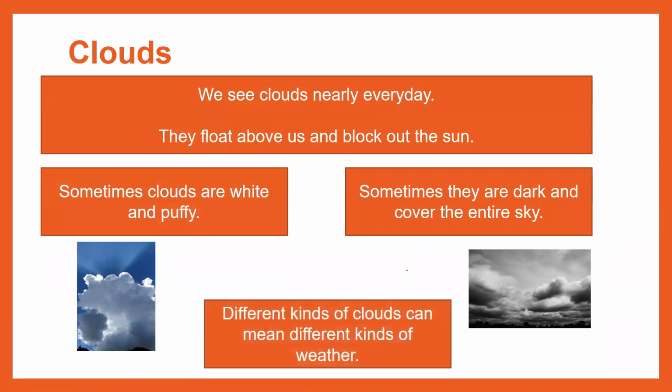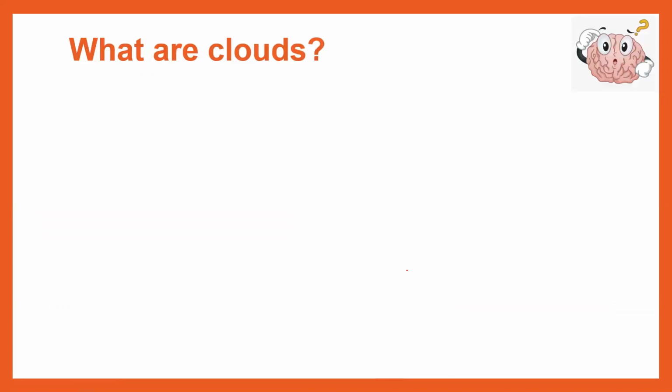So the different kinds of clouds can mean different kinds of weather. And when we look at the clouds, we can tell what the weather may be like. Okay. So what are clouds? I want you to pause this video and think about that question. What are clouds? What do you already know about clouds? Maybe discuss this with a grown-up. Pause the video.